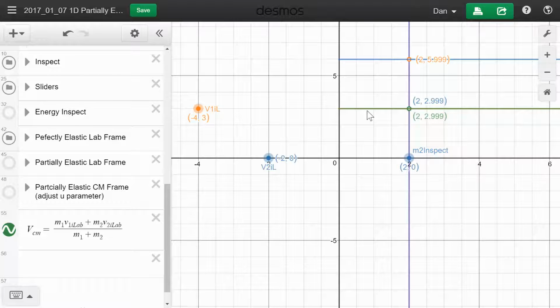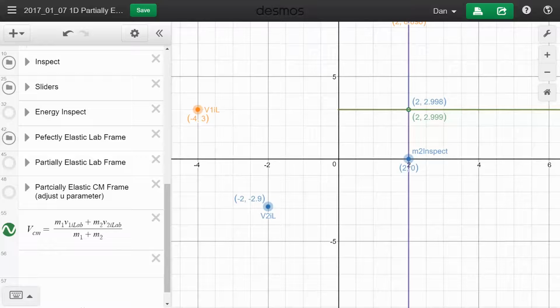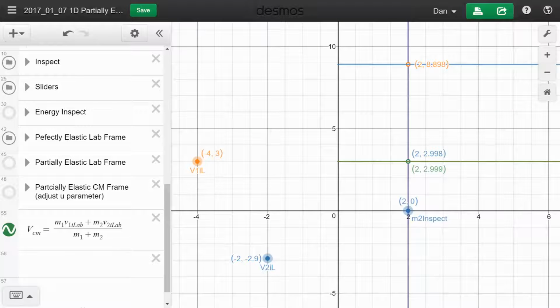If they were coming together at exactly the same speed but opposite direction, so if they have a head-on collision, that's another classic case, the elastic bug always moves away at 3 times the velocity of the elastic truck. Let me show you just for fun if you wanted to have a partially elastic collision.